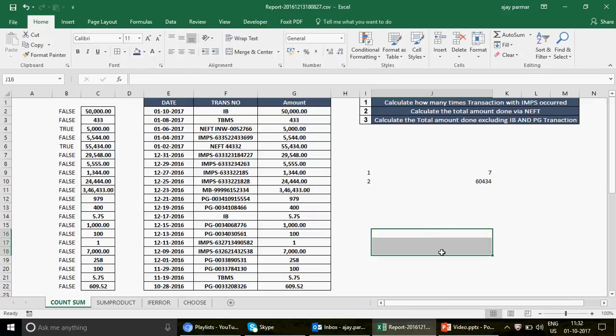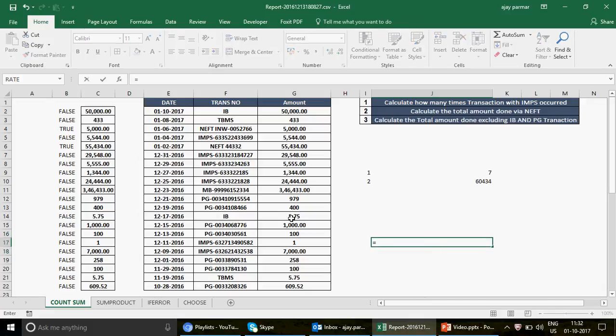When I say text, it means that if I give you the task to add two numbers, for example this plus this, that doesn't make any sense, right? Because they are text, so you will get an error. But in the case of true and false, it's not like that.